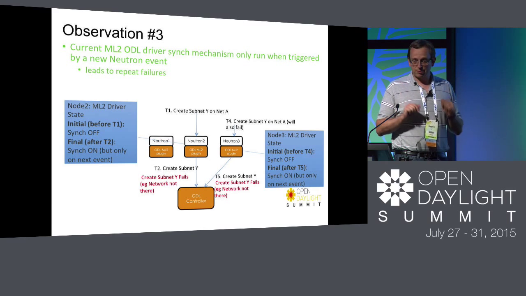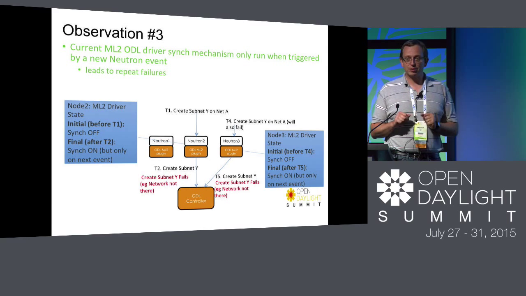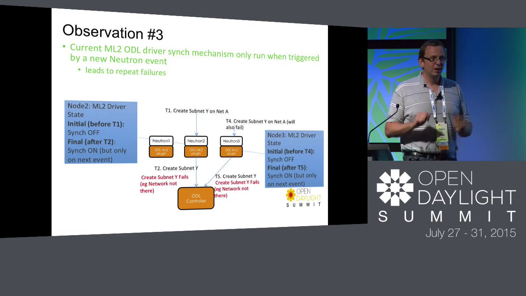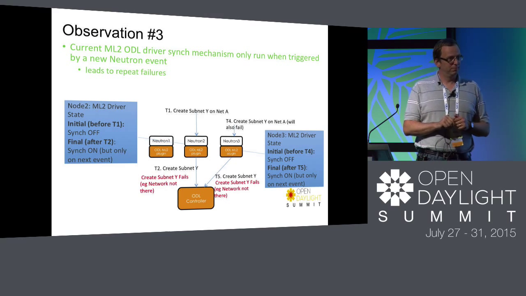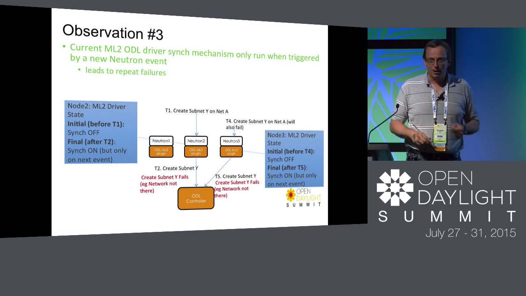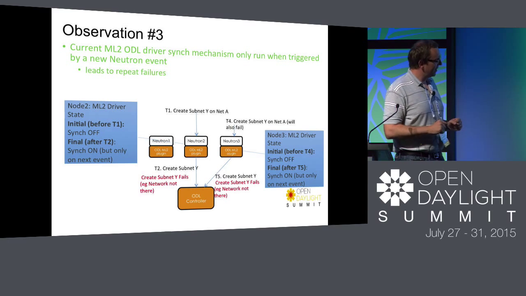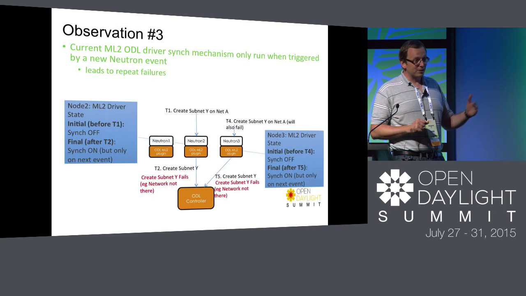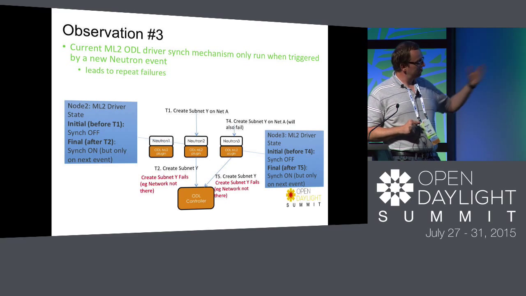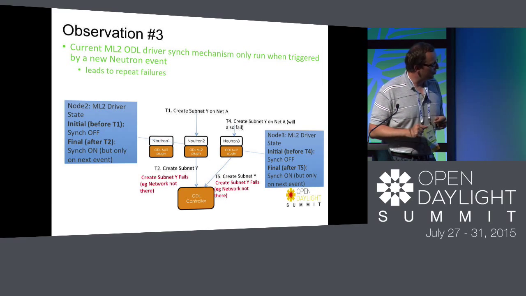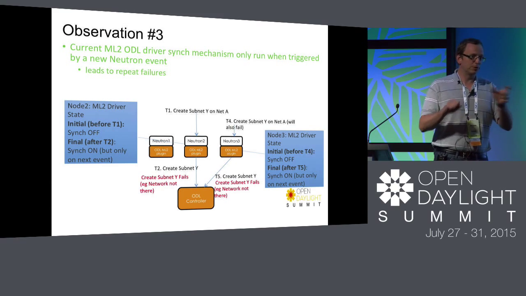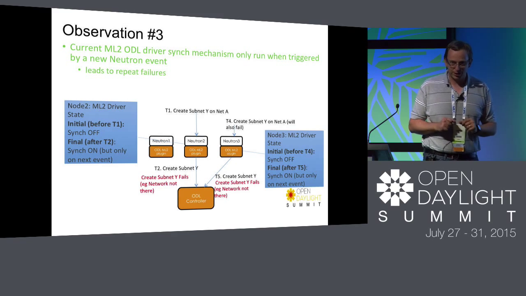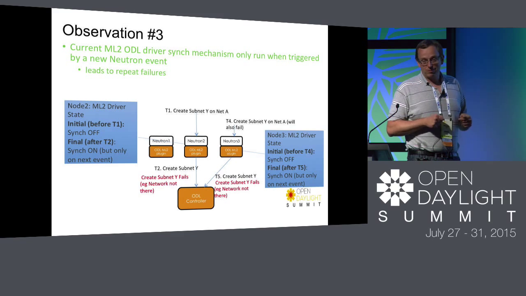Okay, good. Neutron server number 2 realizes, okay, I've got a failure, I'm out of sync. I'll set the flag, and I'll run the sync mechanism next time something is requested out of me. Well, unfortunately, the load balancing mechanism makes the next call go to Neutron server number 3. In this particular case, I'm showing that this is actually the same call because the user, let's say, is retrying, or the client is retrying. And again, it will fail.